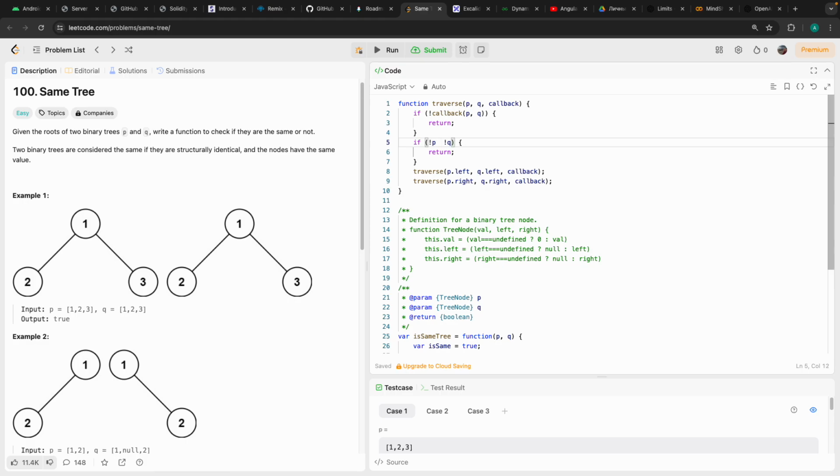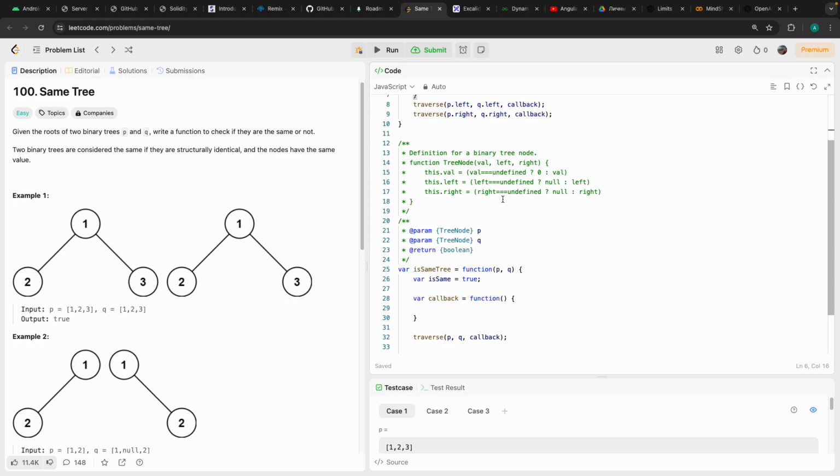If both are finished, then we return from traversing.